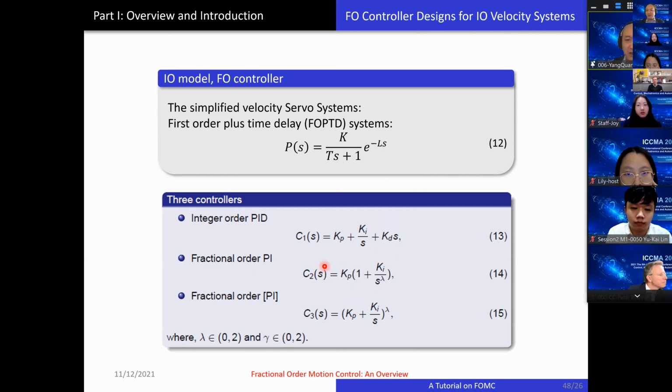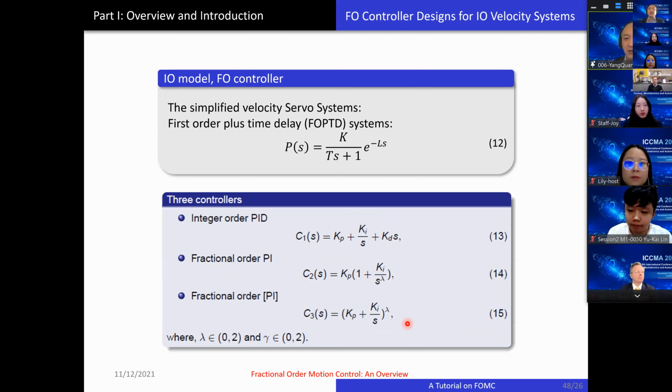I want to make a comparison. Who is working better? But remember, the comparison must be fair. So in this case, it's fair in the sense we all have 3 tuning knobs, okay, 3 tuning knobs. So then we will see who can optimize everything. Then under the same condition, we compare.